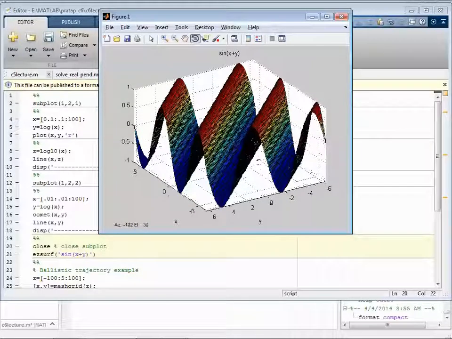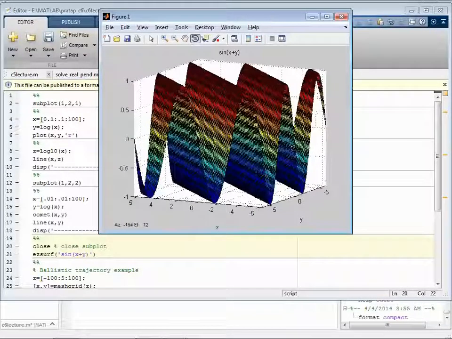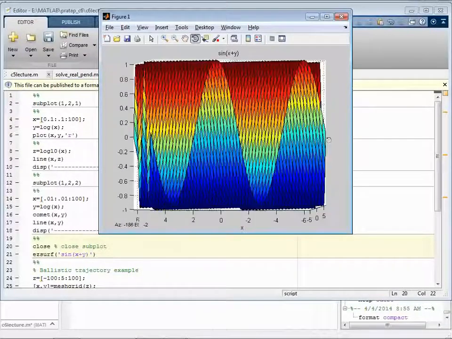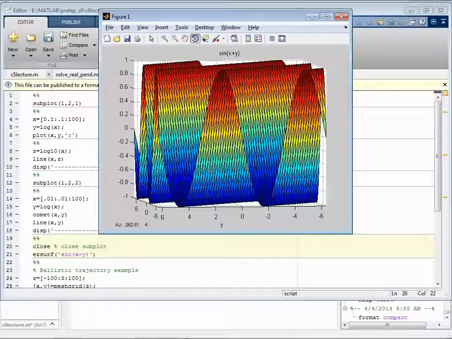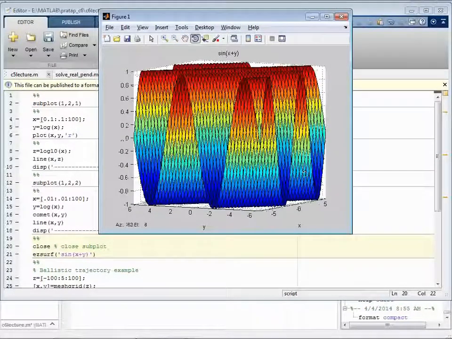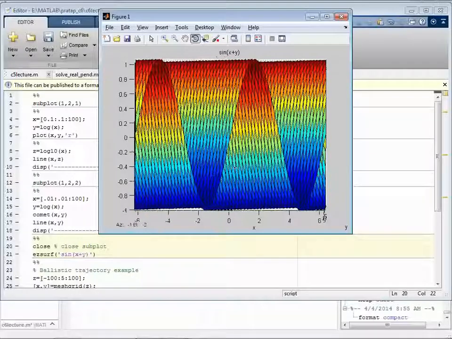If I view it along the x-axis, view it directly above, there. So you see the sign here. Here's x equals 0. So it looks like negative sign. Take a look, negative numbers to the right instead of the left. Move it over. There, the negative is on the left like we like it. So that's the sign.